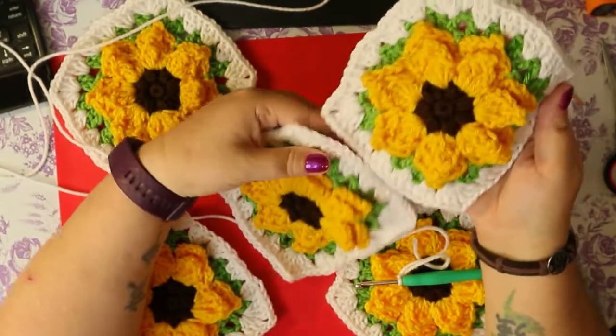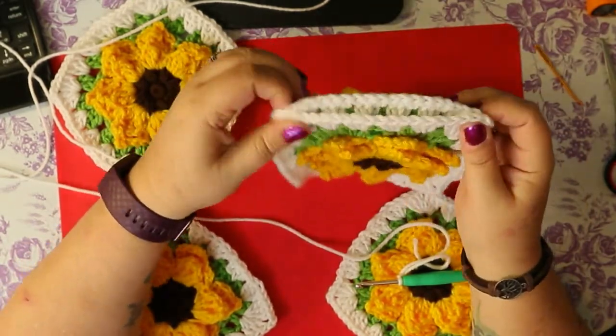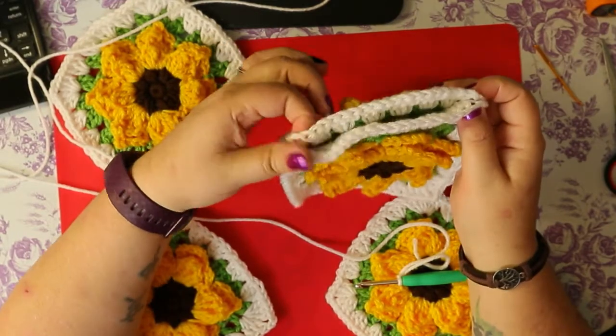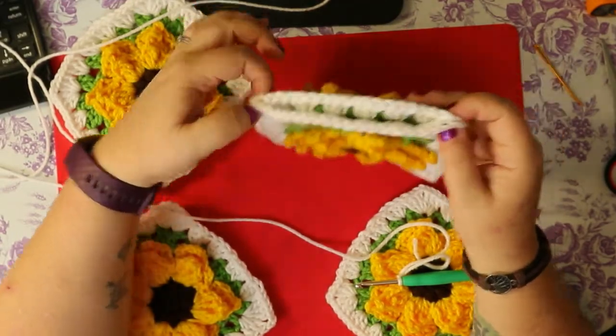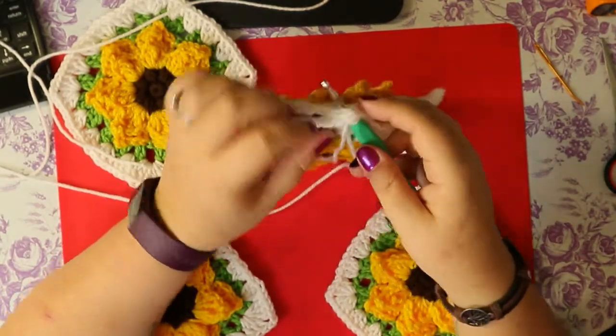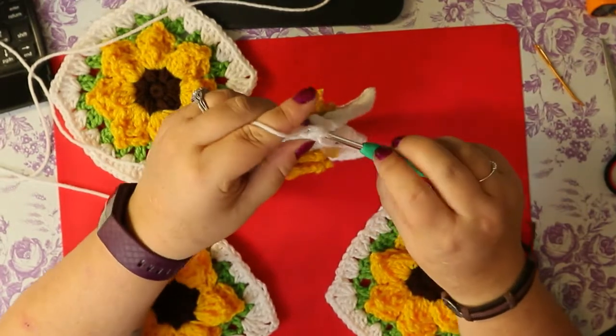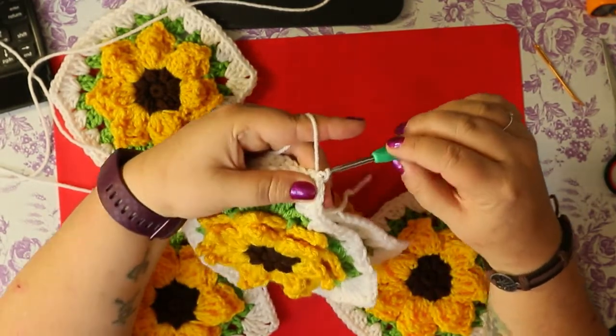But I want the raised edge, so I'm gonna put my two pieces together, corner to corner. I'm gonna go into my corner. So I'm gonna start with my corners, because that makes sense, right? And I come around, I'm gonna slip stitch.